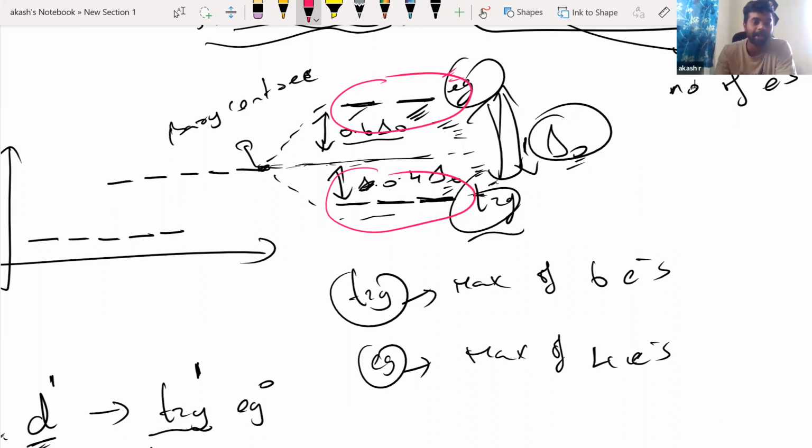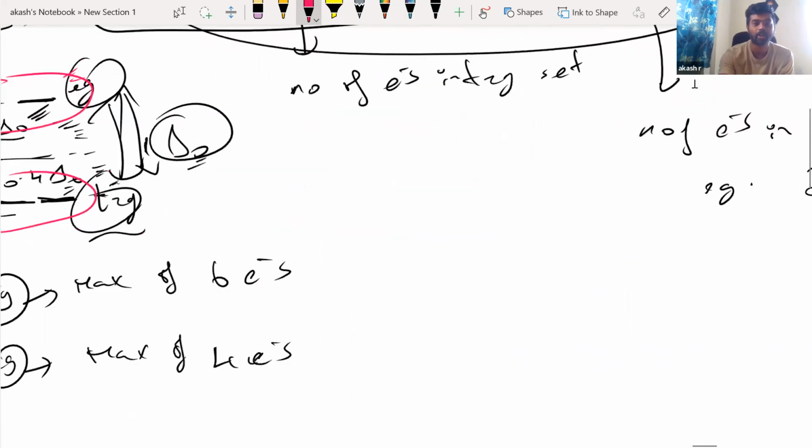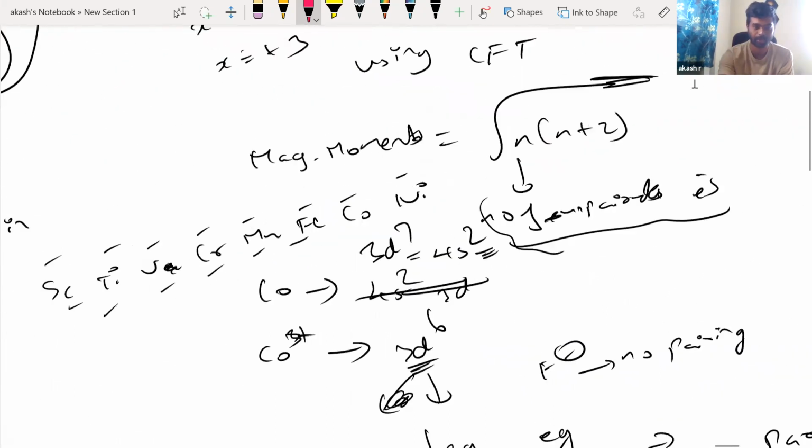And we know, obviously, whichever lobe is going to point along the axis for the d orbital, they will suffer more repulsion. We know dx squared minus y squared and dz squared have their lobes pointed along the axis, and the ligands also approach in the same direction. That is why those two orbitals have higher energy, because they suffer more repulsion. Now, same way here we have to check what is the direction of ligand approach.